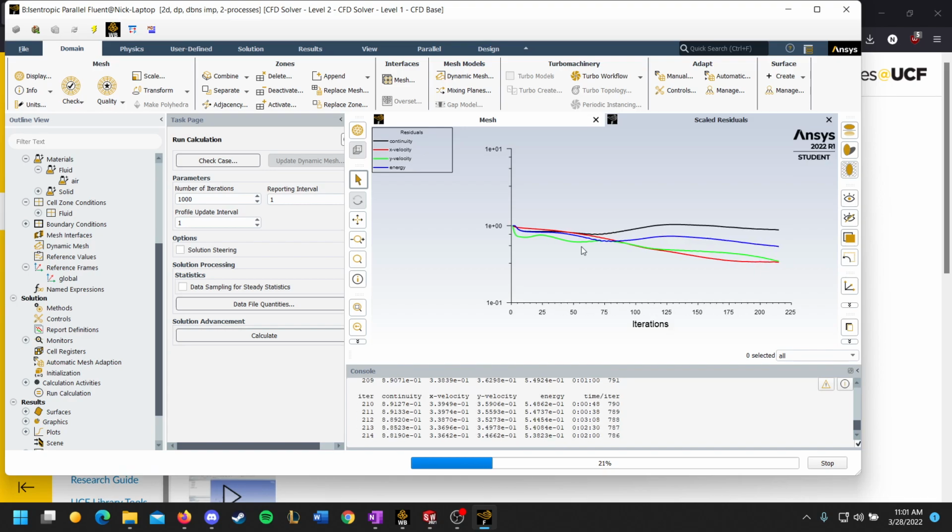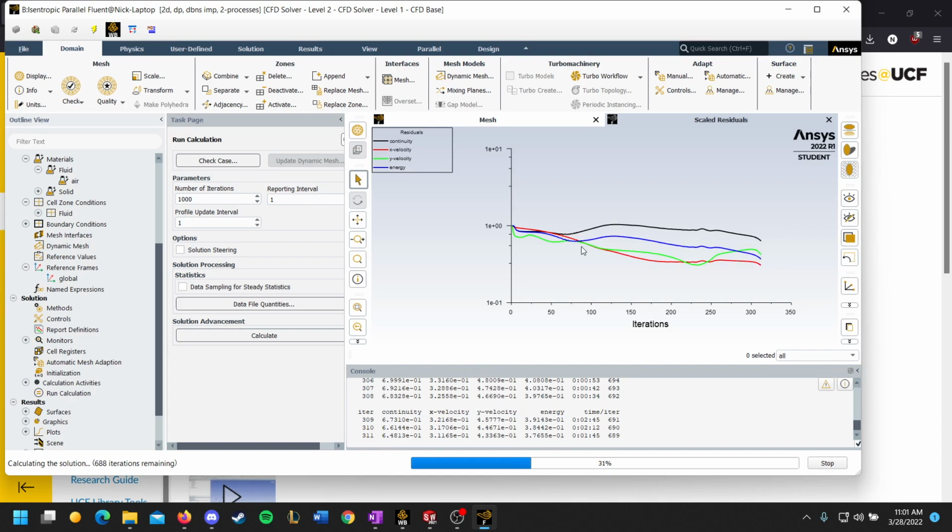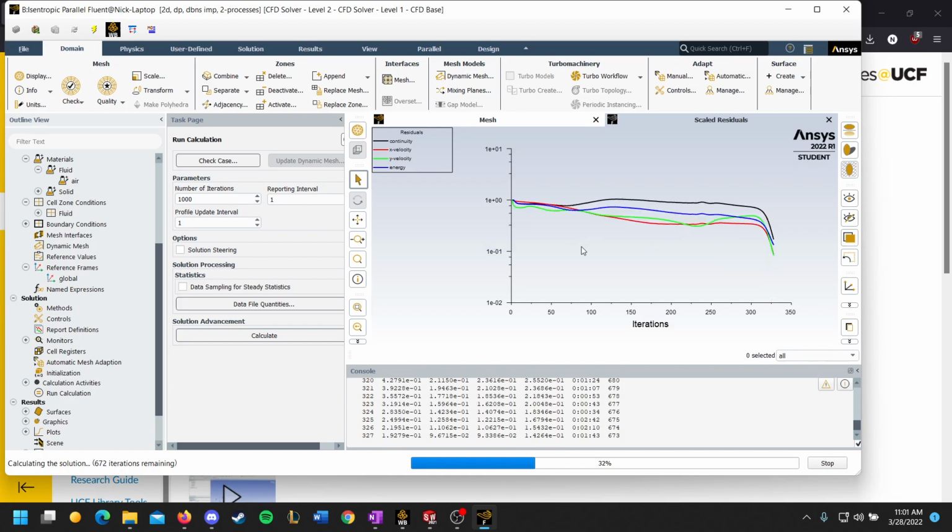You want to get them as low as possible. Obviously, if you run more iterations, it will eventually converge, but you want to make sure it is as low as possible. It just drops significantly. That's good.